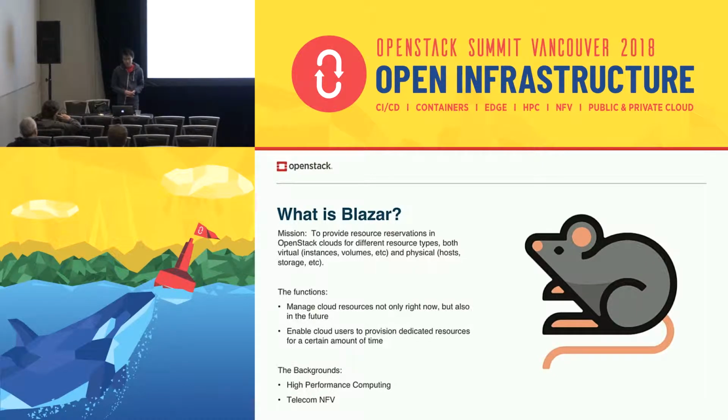The main function of Blazar is to manage cloud resources, not only right now, but also in the future. Like, the user can ensure that you boot a virtual machine from this weekend to next weekend.